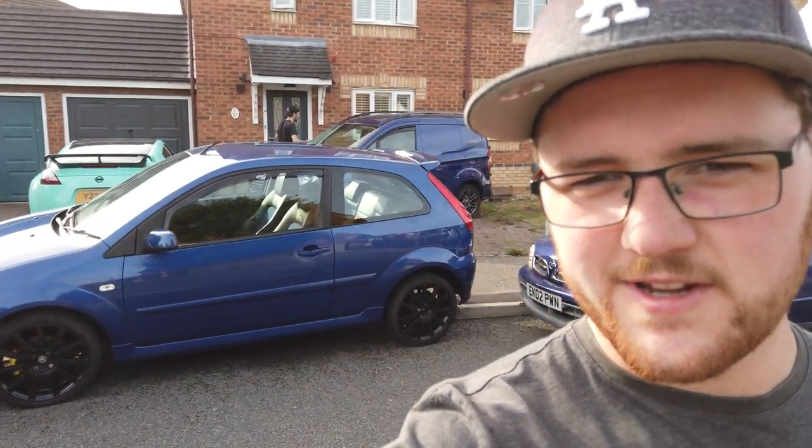Little spruce up, nice and clean all over, and the bodywork ain't even that bad really. So I think we've got a bit of a bargain with it, but we'll find out properly once we start taking things apart, with the wheel, whether it's a tyre or a wheel bearing.